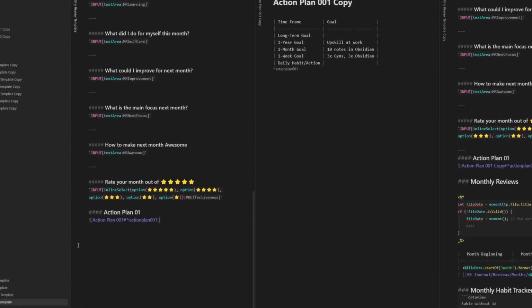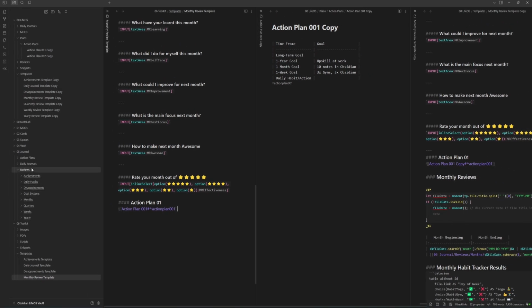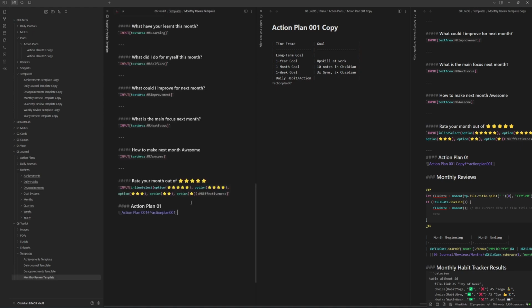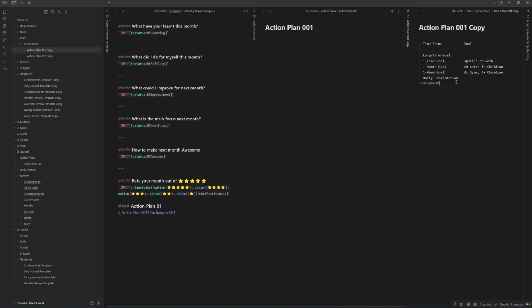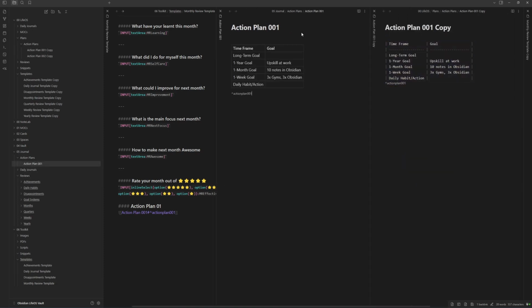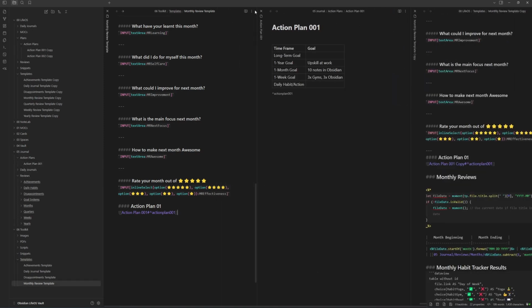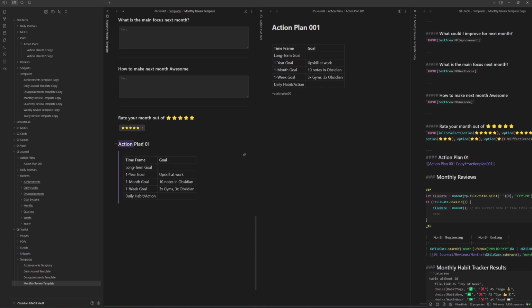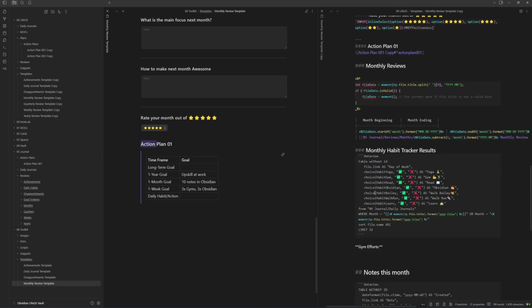And this one's got to live in our action plan. So we want to go into this action plan here. We'll just go new note, call this one action plan 1. It's going to go back. That should link to action plan 1, action plan in there. I'll just copy this one here. There's our action plan, and we should have that showing now. Yeah, there it is. And you can call that the month that you're in as well. If you don't want to call it action plan, call it the name of the month. All right, so we've got our action plan.